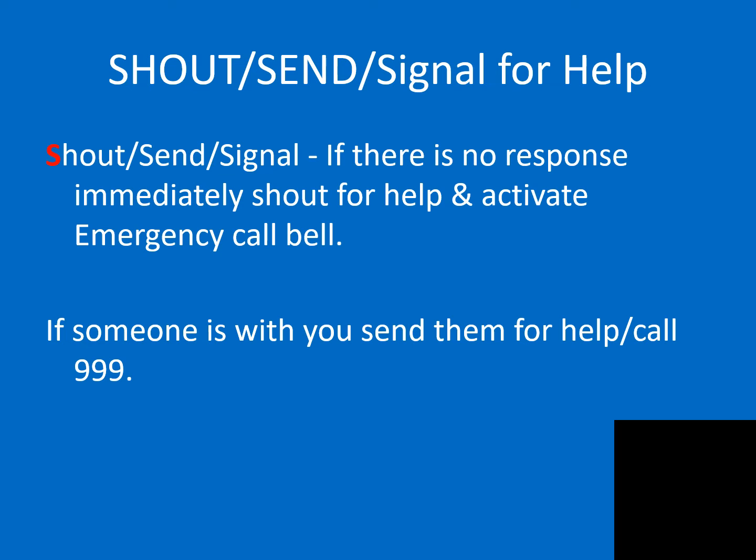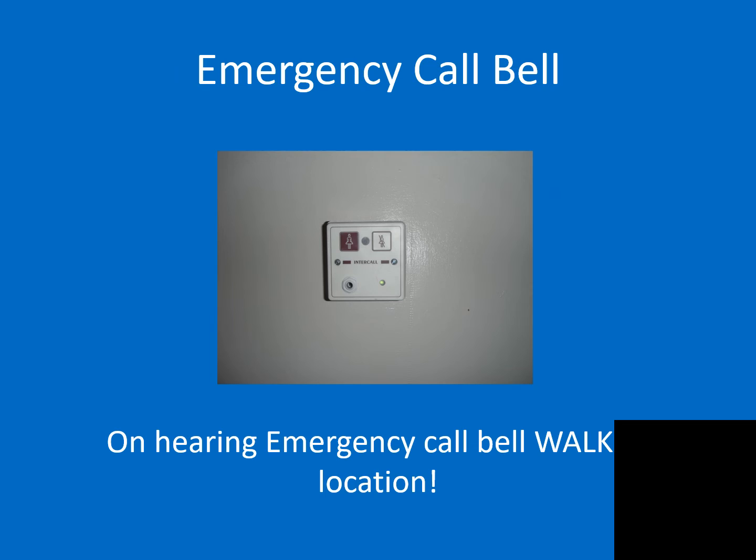The emergency call bell will be the best to notify everybody that there's an emergency and the location, but the first 2 might be quicker. Also, if one fails, you've tried another 2 methods. If you're outside a nursing home, at this point you will get someone else to call 999 if they're not responsive. Going back to the emergency call bell, pressing the 2 buttons at the same time will activate it.